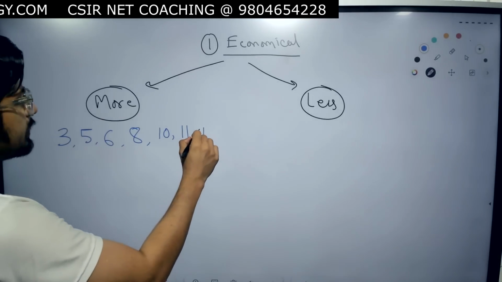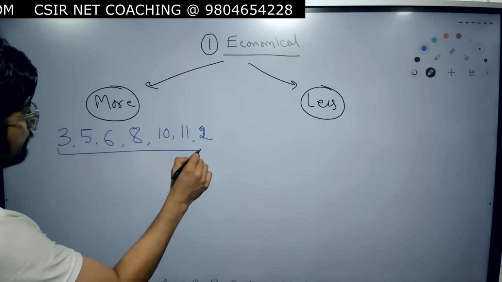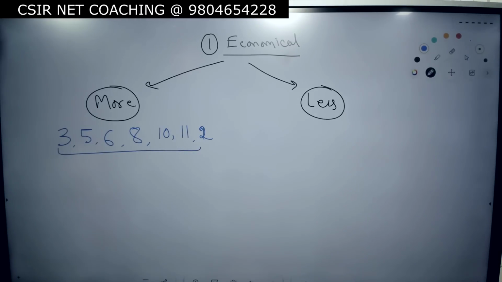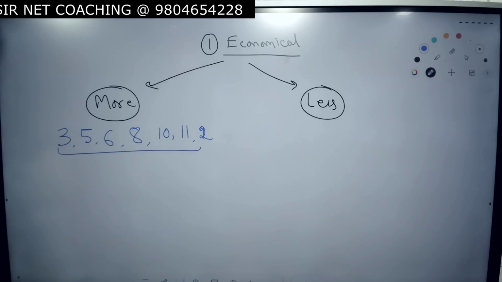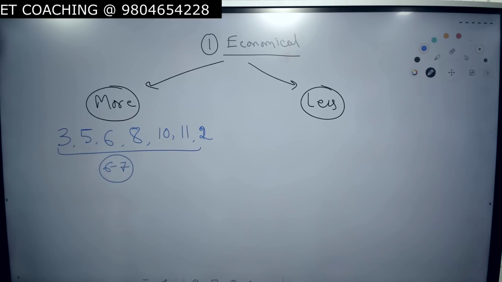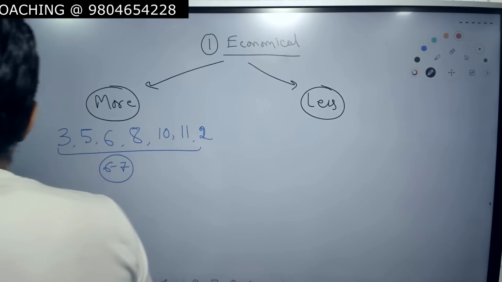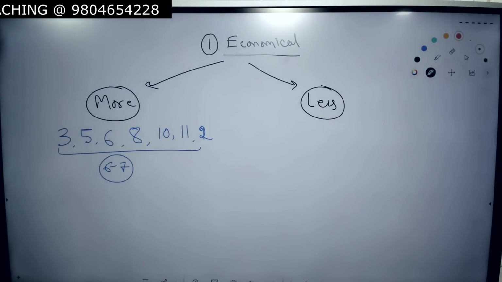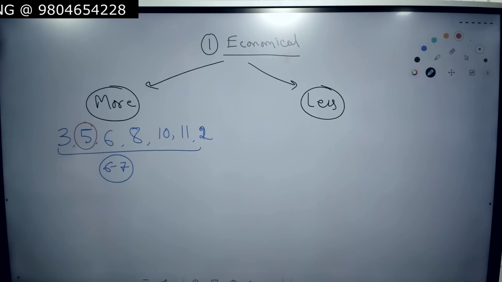Unit 2 also I would suggest, but the number of questions asked is less. So these are primarily the more economical units I would suggest: 3, 5, 6, 8, 10 and 11. 6 to 7 such units are more economical, right? So you can prepare these units fast. Why I say you can prepare them fast? Somebody says that Unit 5 is developmental biology, how can we prepare it fast?